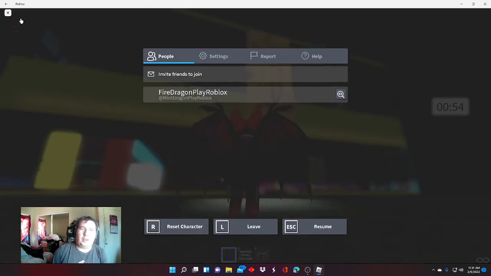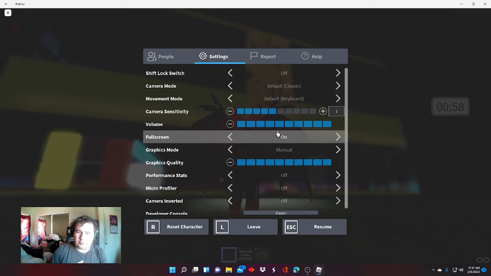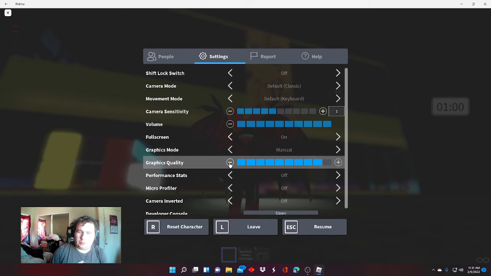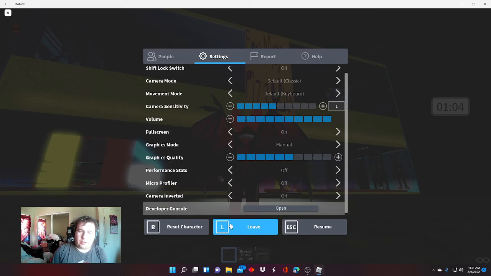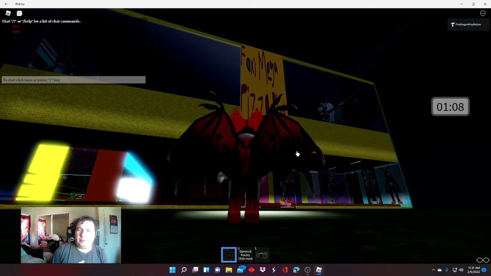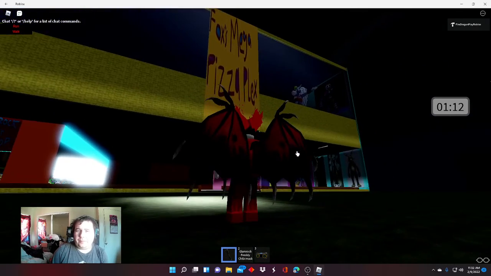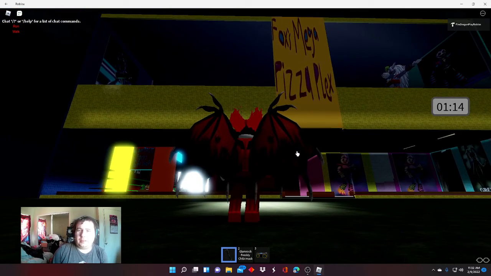Okay, what's going on here? Still fuzzy. There we go. Just lower your graphics. Okay, guys. There we go. There's the sign. There's a sign there, guys.